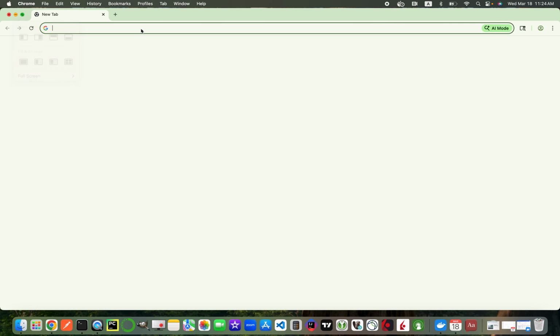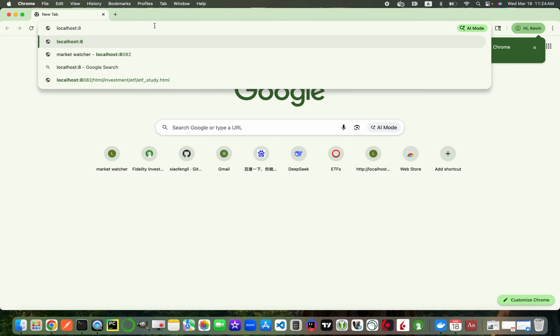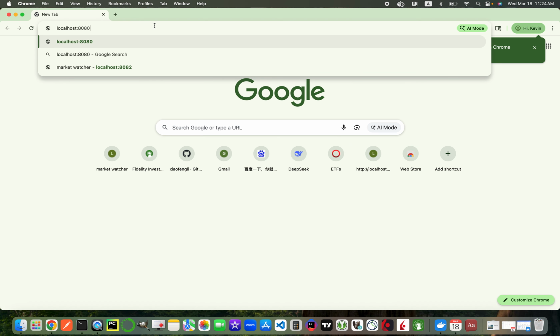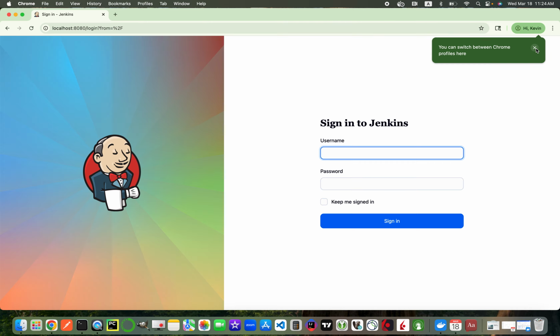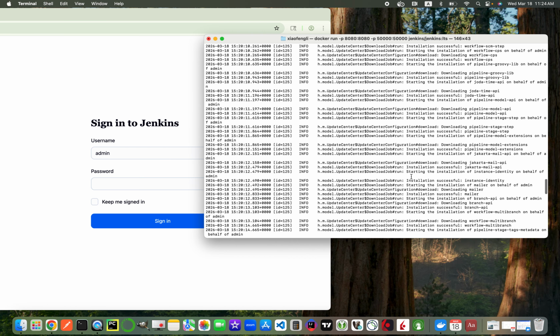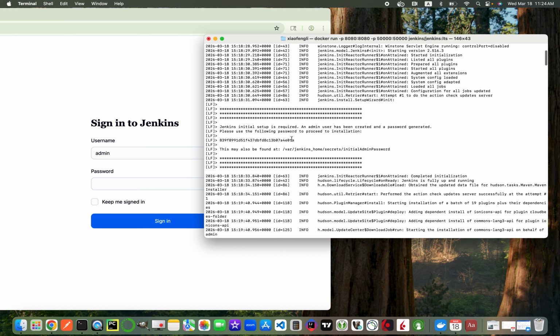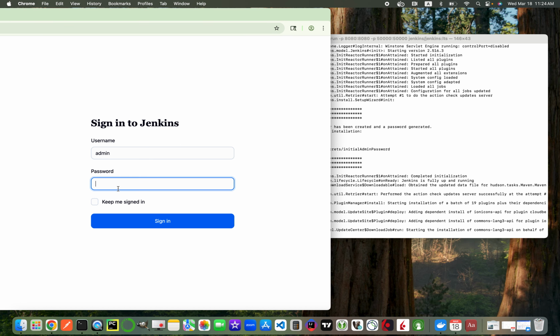Okay, let's get back. Because the instance is still running, I don't worry too much about it. We shouldn't redo everything, so let's just get back. Oh, it does ask for that password. Now you will need that password. Okay, that password is right here. I would say keep me signed in just in case.